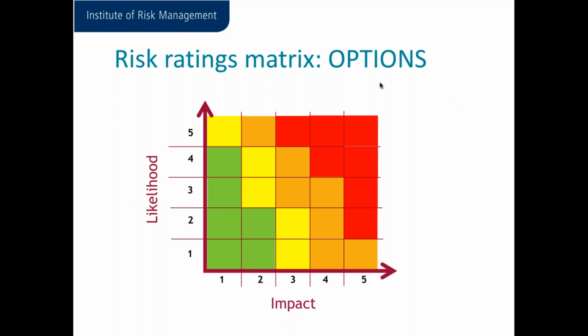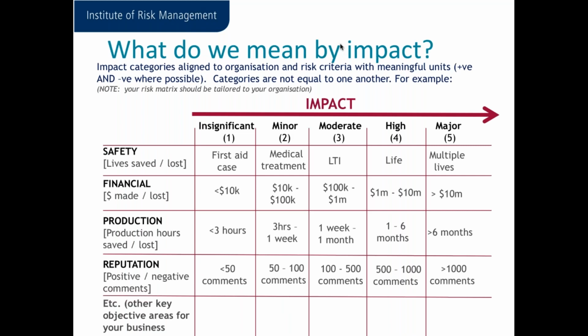But as I said, that's still quite subjective, because what does 5 mean in likelihood? What does 5 mean in impact? So if I was just rating the risk there, I could be rating risks completely differently than somebody else. So we need to think about how we put objectivity into a very subjective subject.